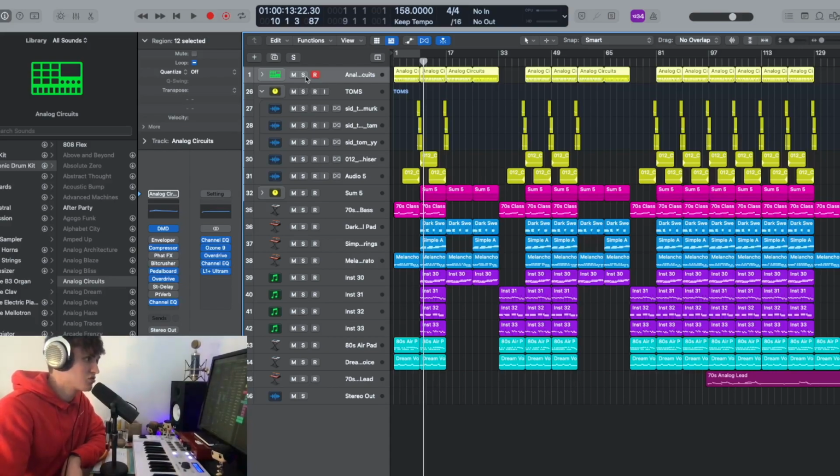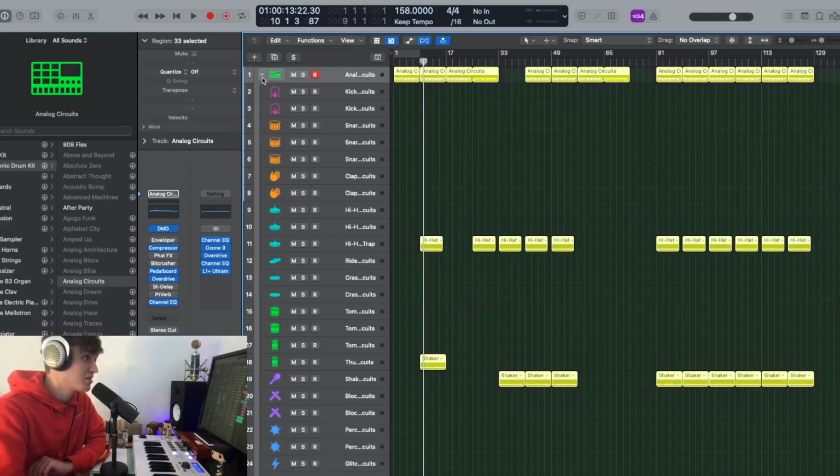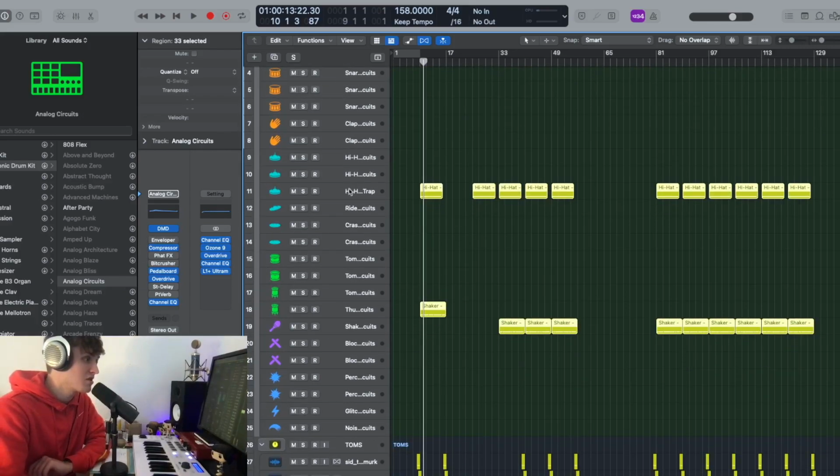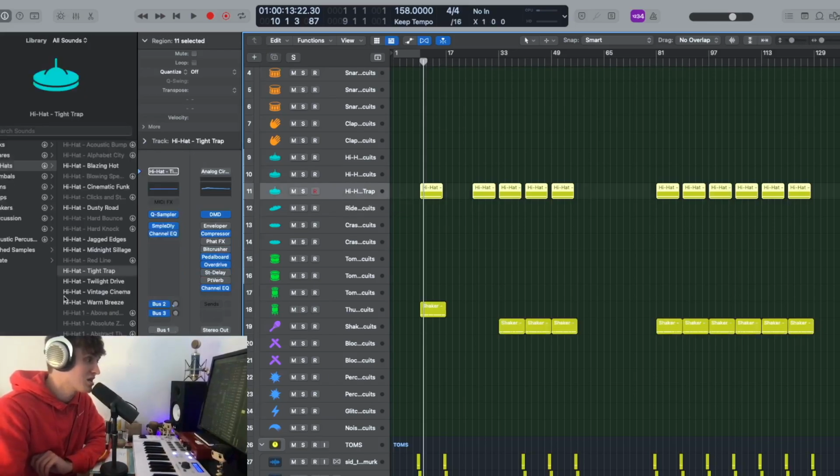So today we're starting from the drums, and we're using Analog Circuits presets. So we've got the electric drum kits into Analog Circuits. This is one of my favorite presets in Logic, by the way, for drums. And I do like to use the drop down window, that if you click these tracks individually, you can record your chosen textures. I did change the hi-hat to the tight trap. That was the only thing.